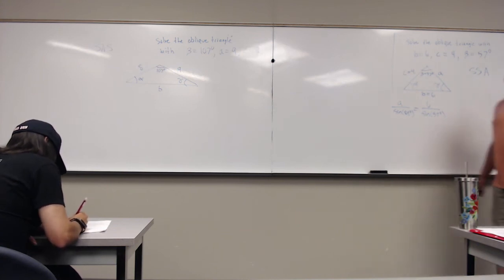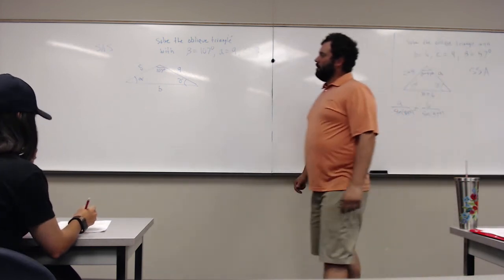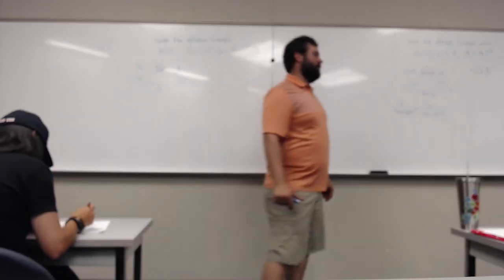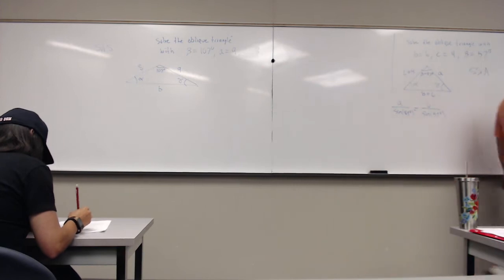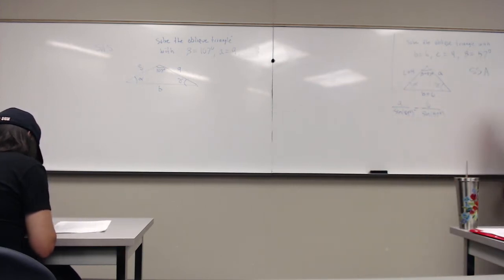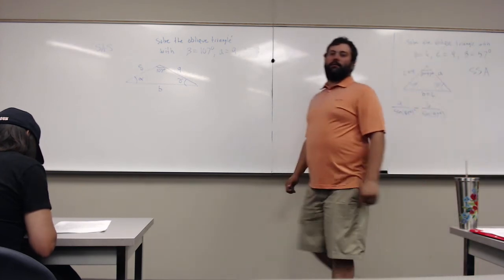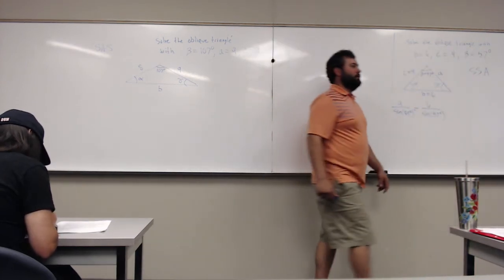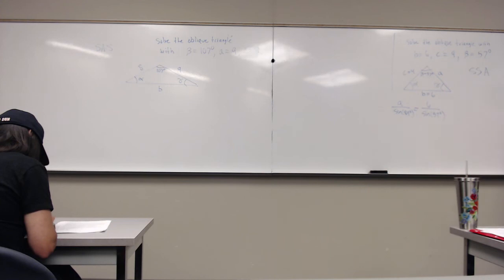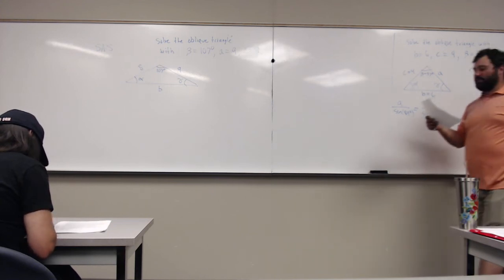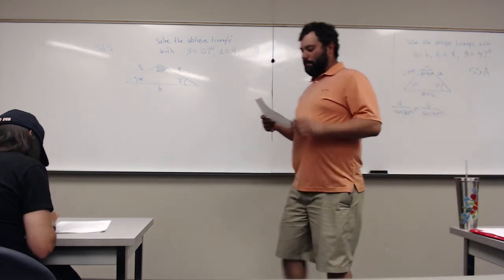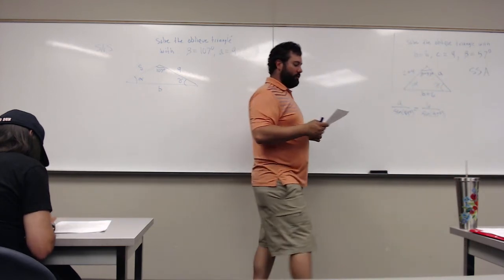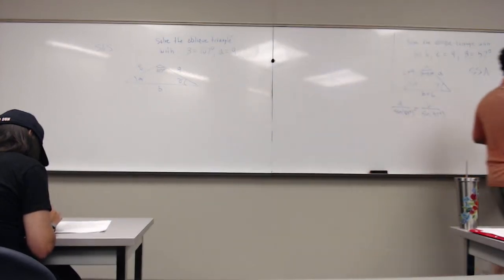Just round your angles to whole numbers and round your other side to 1 decimal place. That's fine. Okay, so what do you have to find first? B. Okay, yep, so if you look at number 3 on what I handed out today, side angle side or side side side, always use law of cosines first to find the third side.